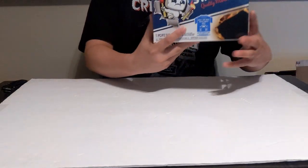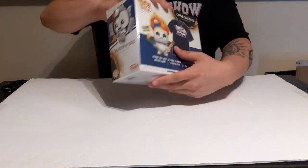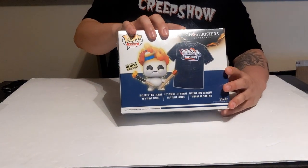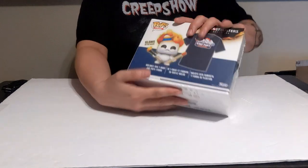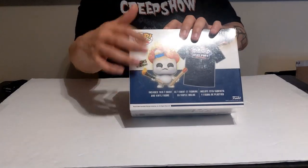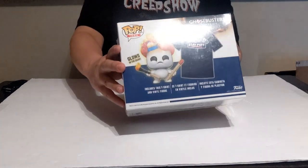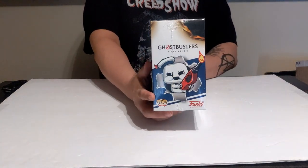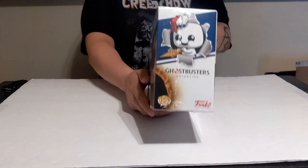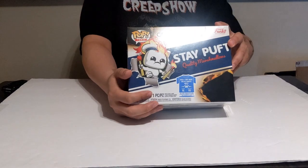This is a very cool package — I'm happy to show it off. It's going to be the Stay Puft Marshmallow Man, and it's a bundle so it comes with a shirt too — 'Don't play with fire, children.' A really cool shirt comes with it, so you get the pop and the shirt. And he glows in the dark! Look at him being mischievous right there, just being cute — he's eating a graham cracker.